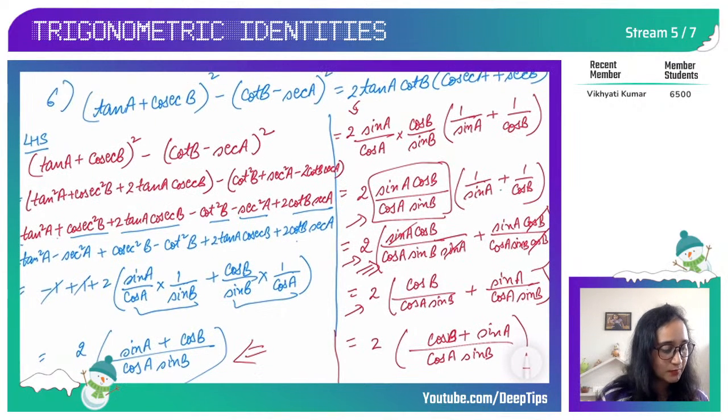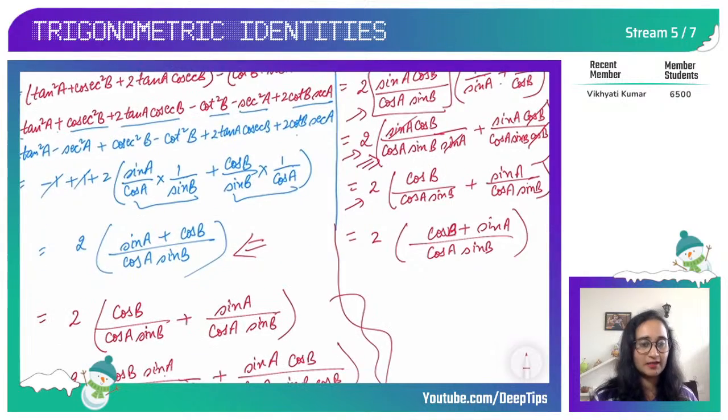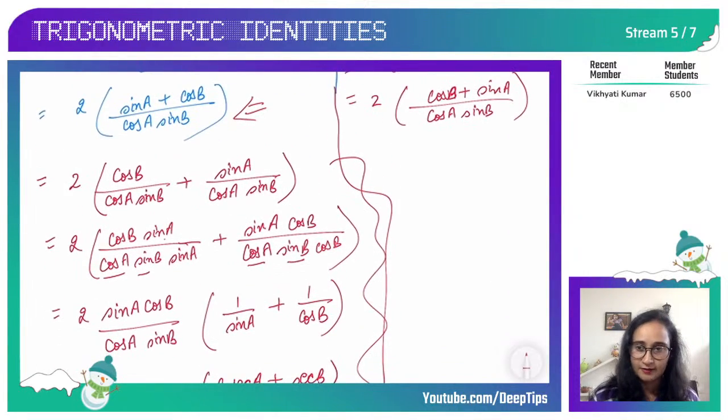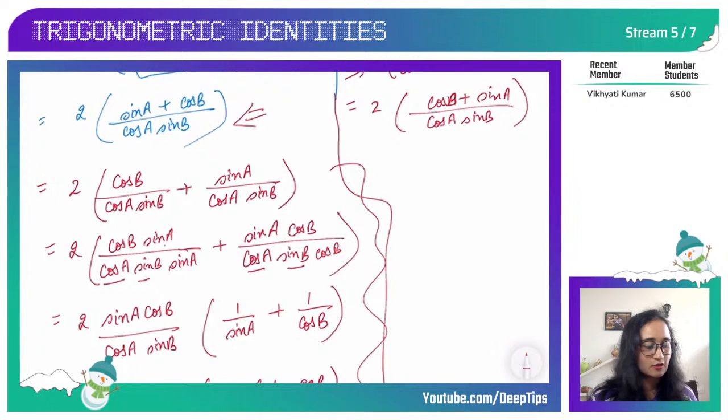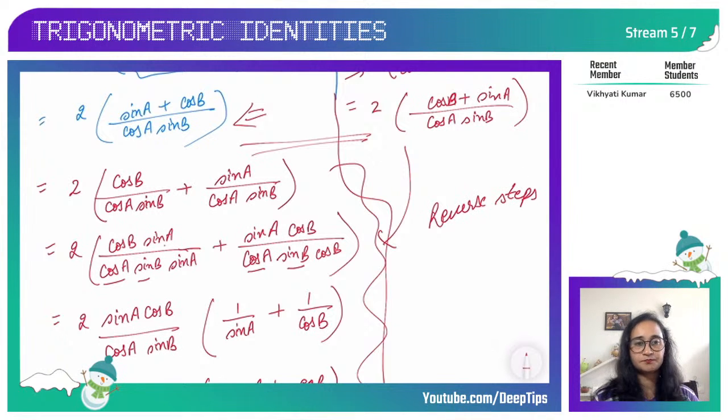I specifically used or found this question to explain to you in this live stream, because if I just tell you, okay, just do LHS, get to a common point and then take RHS, you might not understand. But I'm sure with this example, with this question, you will definitely understand how I used my RHS to prove LHS equals RHS in the end when I was at a common point. So after this common point, what I did here was the reverse steps trick.